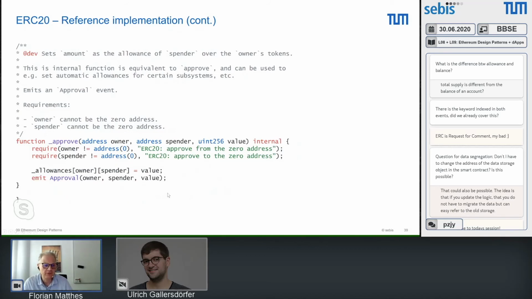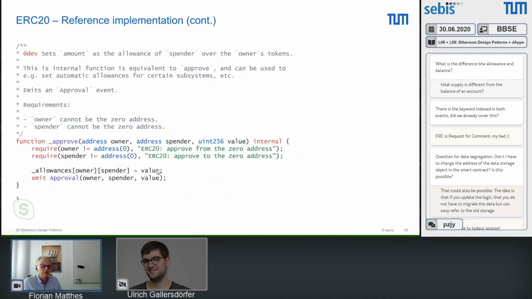The approve operation also does nothing else than a little bit of bookkeeping. Again, the core approve operation, the internal one, has now the necessary information. It has an owner, a spender, and the value that should be approved from the owner to the spender. Again, we do the sanity check that both of them are not nil, and then we assign the value at the position in the allowances matrix at the position of the owner and the spender. We override the existing value with this value.